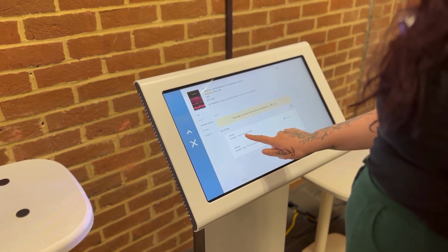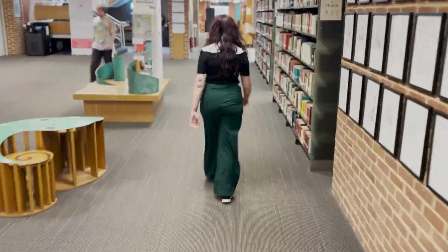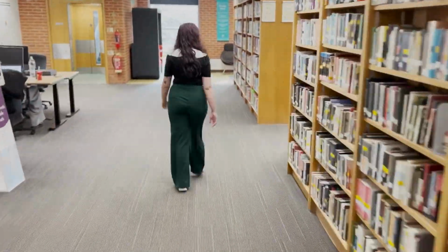Look for the shelf mark in Library Search. The first letters indicate the area and shelf location. Collections are arranged alphabetically by shelf mark from the top floor down.